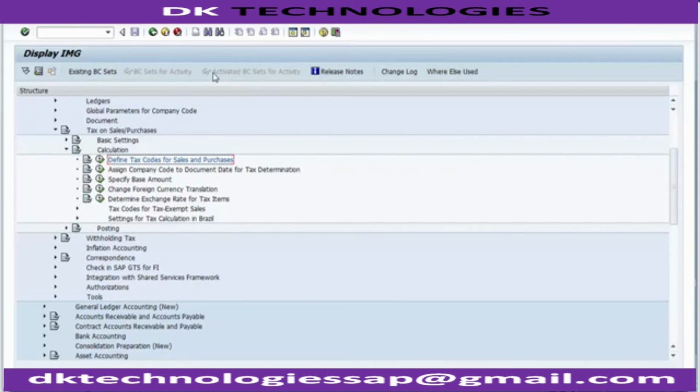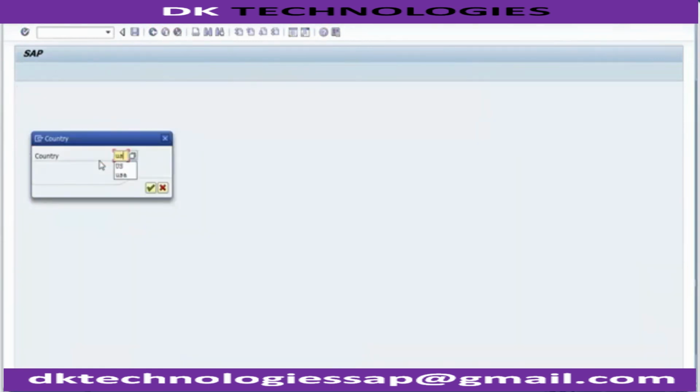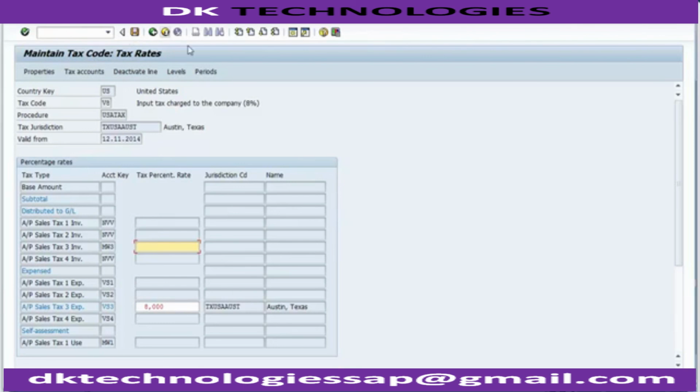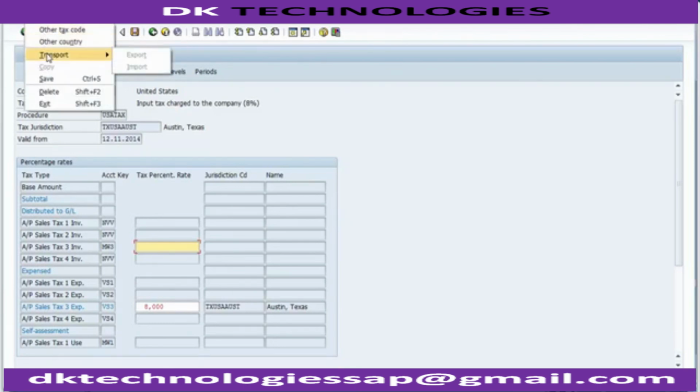So to create your transport, you need to follow the menu path. So we can go back again, US. Over here you can see, in this case you need to first go to the tax code transport, and then from over here you need to go to the export part. Mind it, once you have created all the tax codes, you need to go to the screen over here.